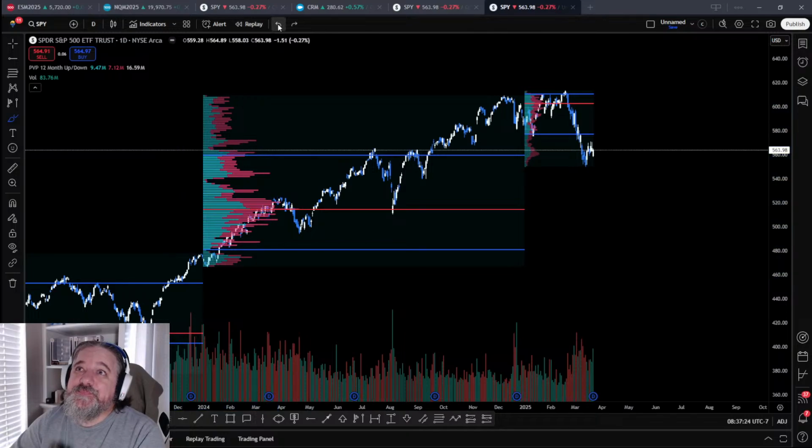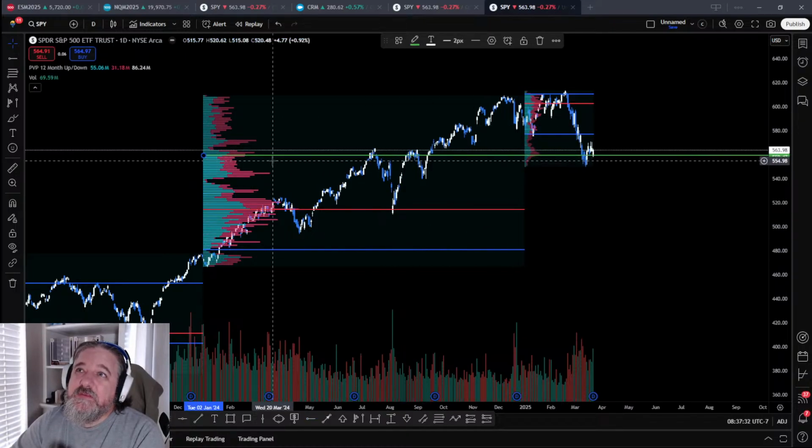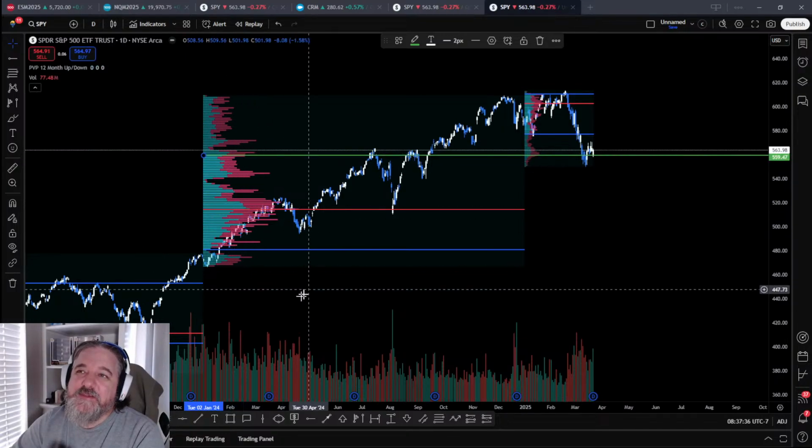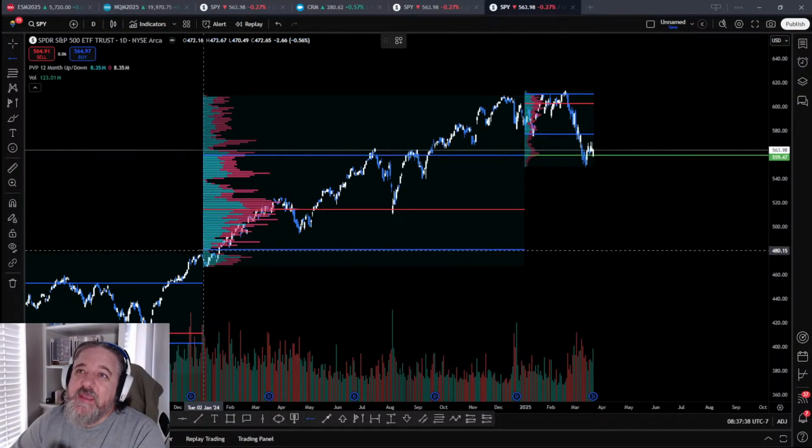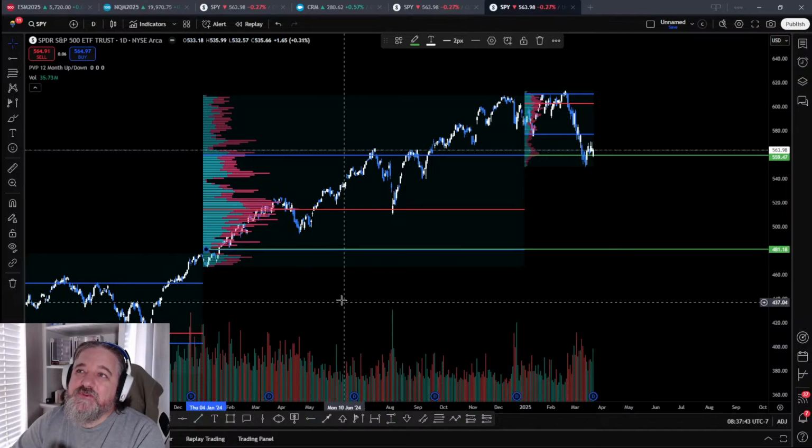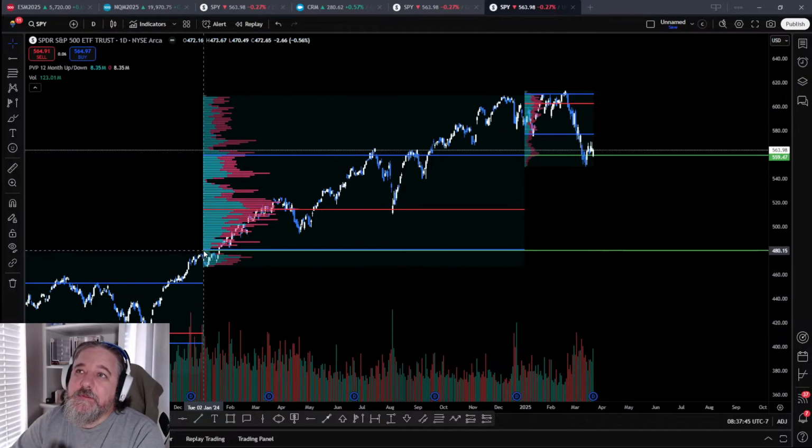And so what we're looking for with this is basically we're going to draw a line. And the reason we do this is when we change time frames, these levels will actually move. So you want to have your levels on your chart. That way when you're trading on different time frames, our levels are still accurate.